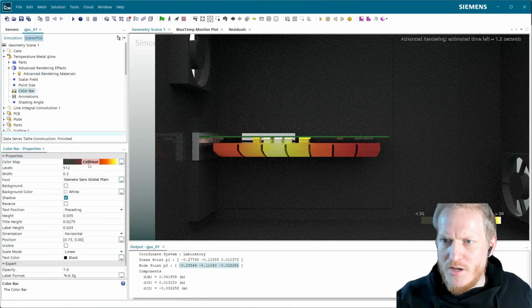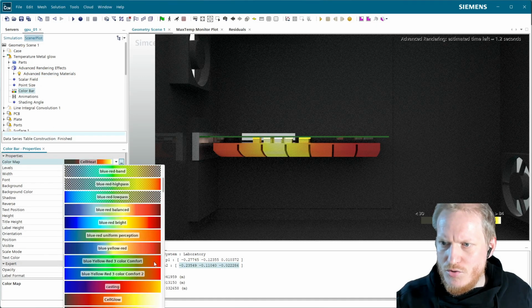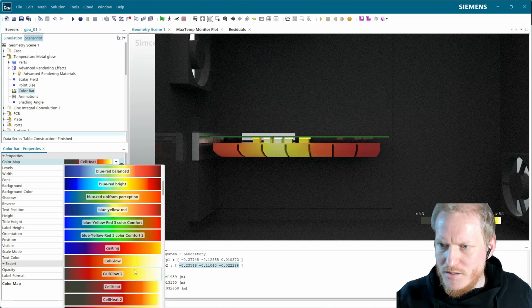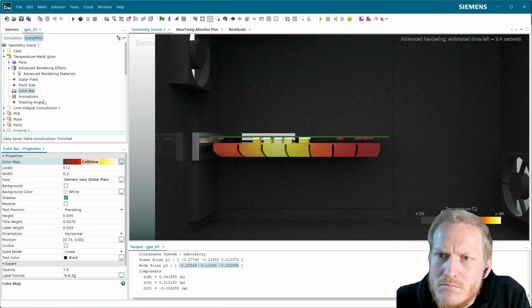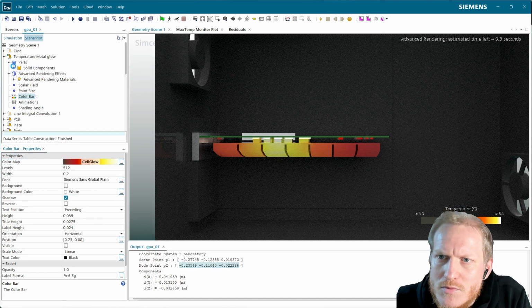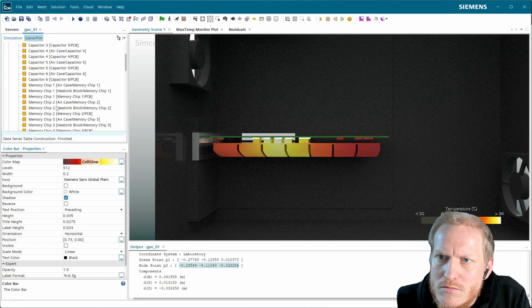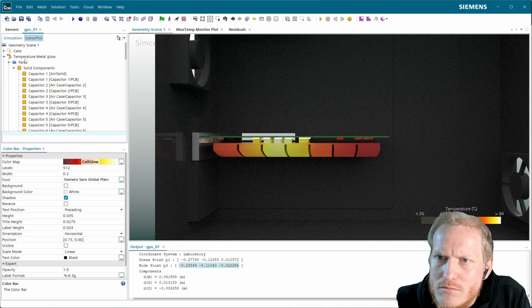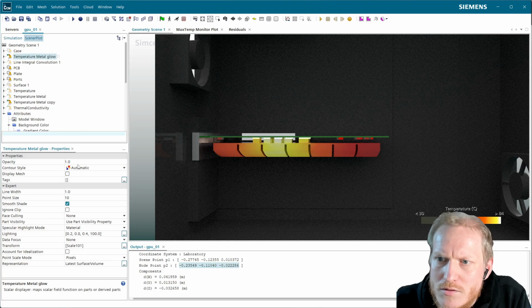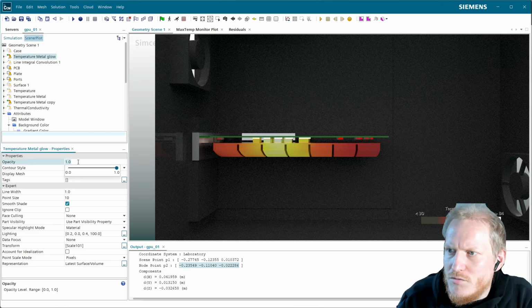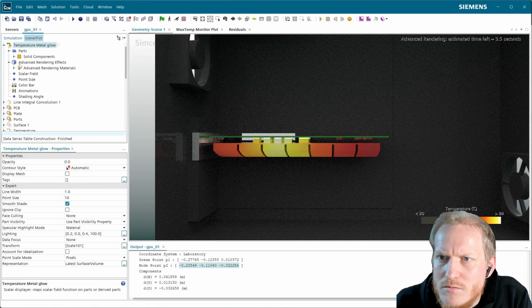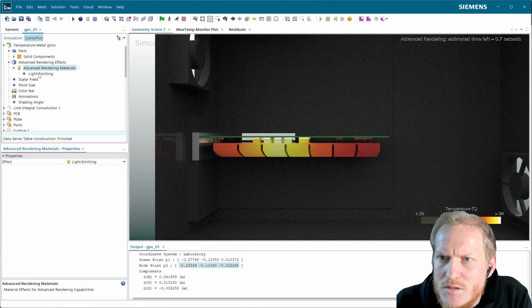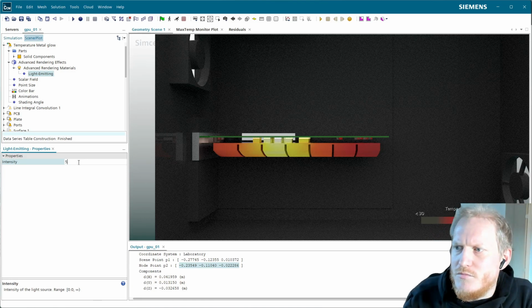We are switching the color bar to not cell heat, cell glow. And we are decreasing the opacity to 0. And say it's more light emitting.